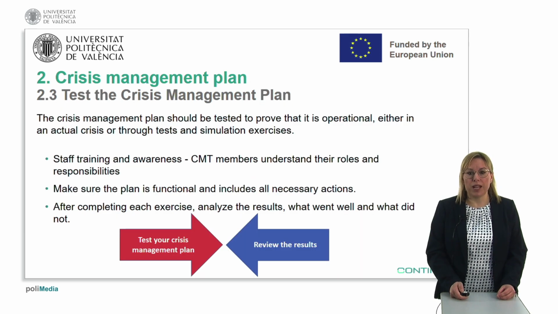The crisis management plan should be tested to prove that it's operational, either in an actual crisis or through test and simulation exercises. The main objectives of testing are staff training and awareness, making sure crisis management team members understand their roles and responsibilities, making sure the plan is functional and includes all necessary actions, and after completing each exercise, analyzing the results, what went well and what didn't.